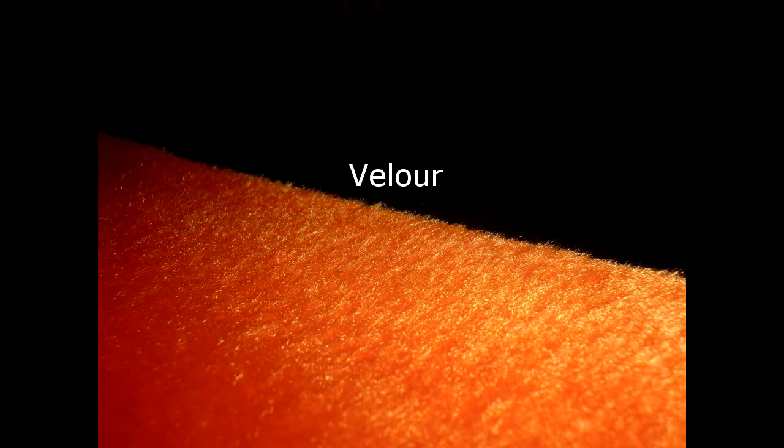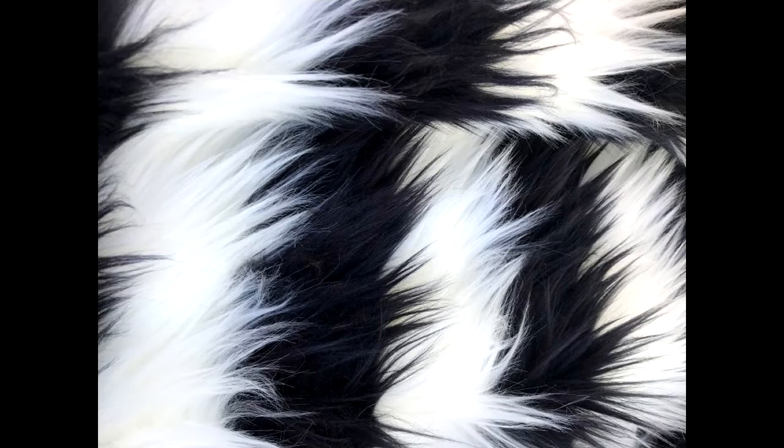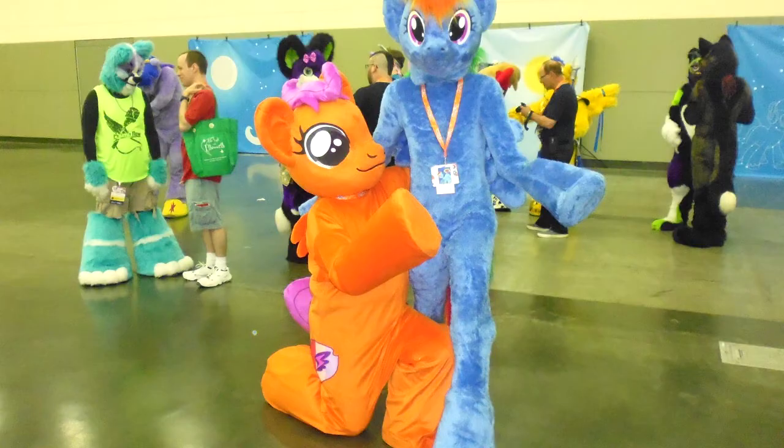One choice I wanted was short pile for the fur. Some people like the long, thick, furry look, but I don't really like that for ponies. I think it looks kind of messy when it doesn't need to. People think about the heavy, long pile fur like this when they think fursuit, but it doesn't have to be like that at all. Particularly, I think Scootaloo should be sleek and not all shaggy. I was basically going for the look of a big plushie.